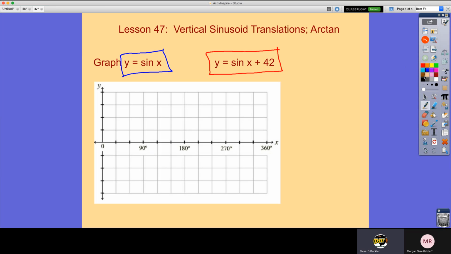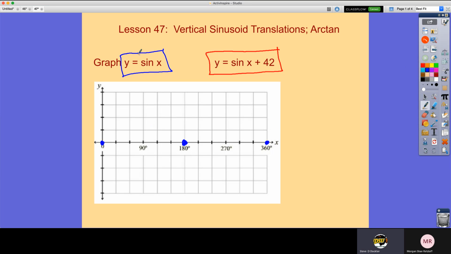All right, so help me out. Sine of x, where do we start at for sine? 0. Where do we end at? 0. Right, so we've got those two points. At 180, where are we at? We're at 0. Halfway in between, always for sine, is at 0. At 90 degrees, where are we going to be then? How do we know that it's a 1?